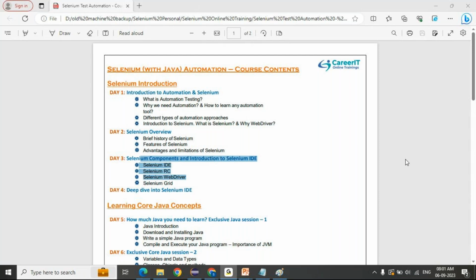File to file comparison is another thing. Actually, that is not part of a database thing. For that, in Selenium, there is no straightforward solution. You need to develop some utility to compare your files. In Selenium, we can load a particular file using Java IO concepts, input output concepts, and you can read the data from the file. The file can be anything here.